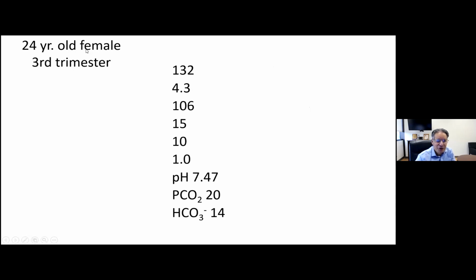This is a female in the 3rd trimester of pregnancy. Total CO2 is down, bicarb's down. Don't think metabolic acidosis. These two numbers are not compatible with that. The PCO2 has dropped twice as much as the bicarbonate fell. You never see that in a compensated metabolic acidosis. This is only compatible with chronic respiratory alkalosis, which all females in the 3rd trimester of pregnancy have.